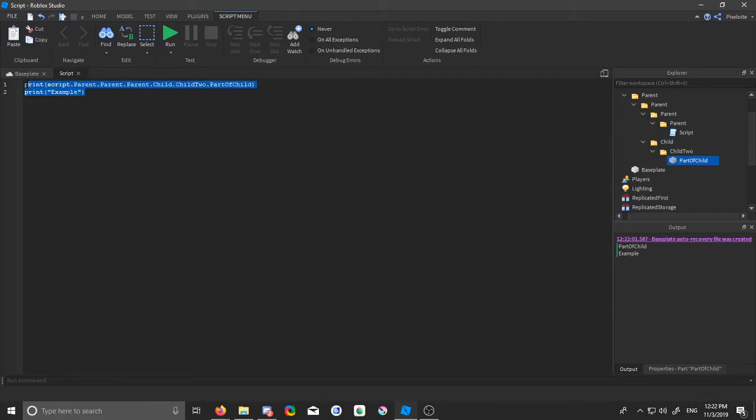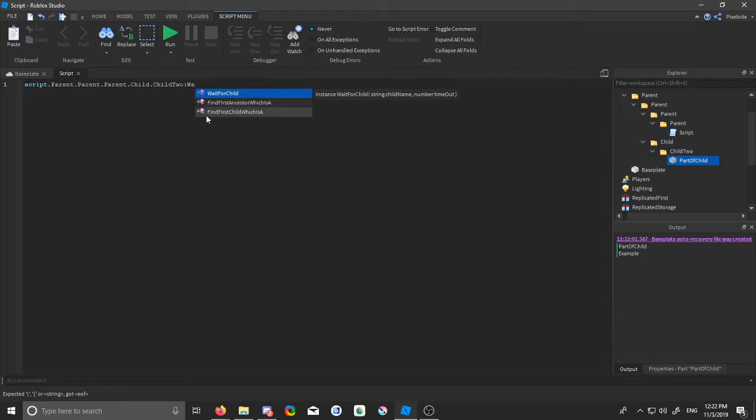There are other things you can find about these functions. For instance, there is also script.parent, .child, .child2, so wait for child right here. These right here, you see the symbols, are all things you can use to do something with the code that Roblox gives you.